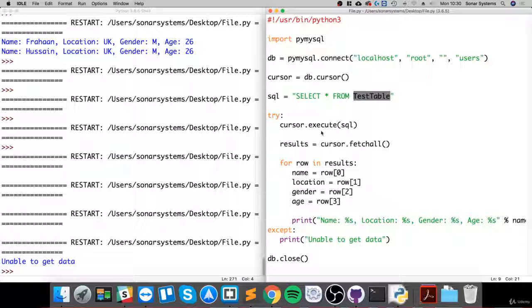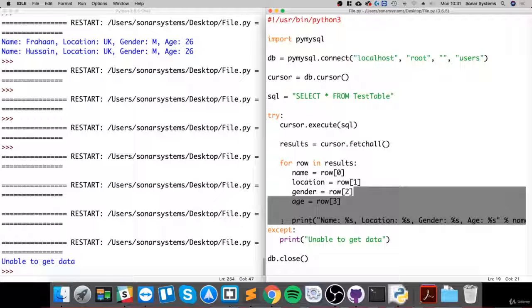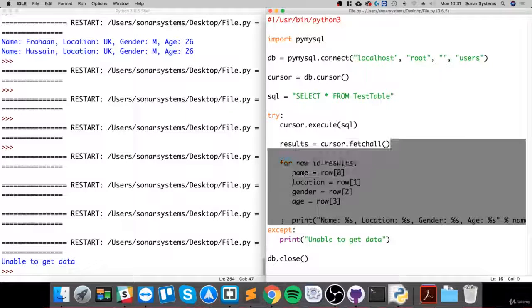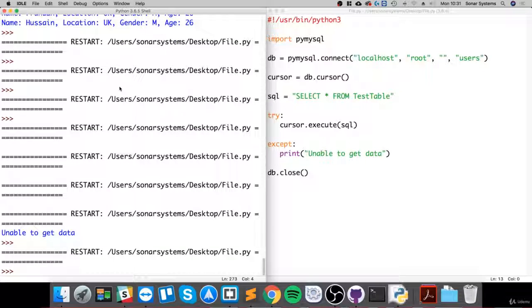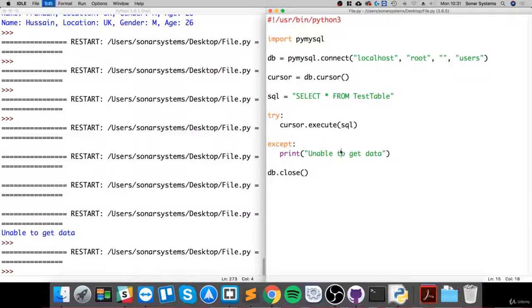We've done cursor.execute SQL. Okay, unable to get data. Really, it should not be anything to do with this. So let's just try running it again.